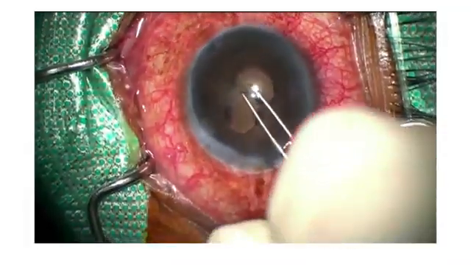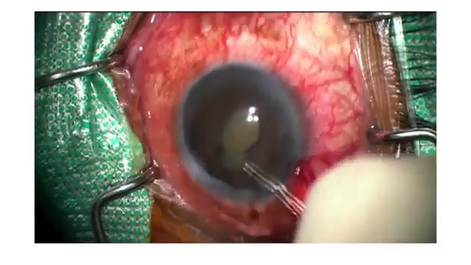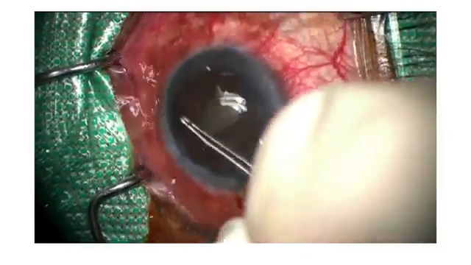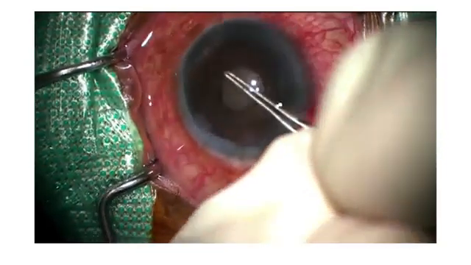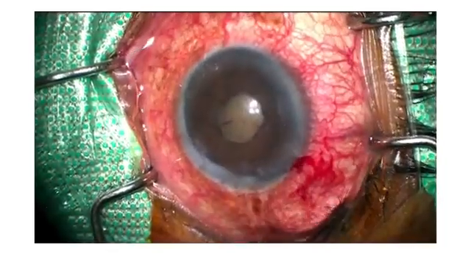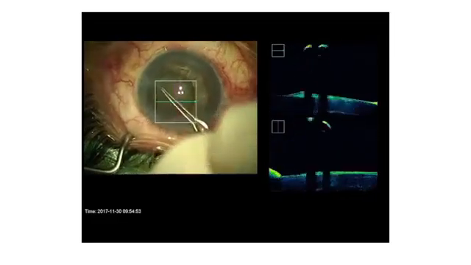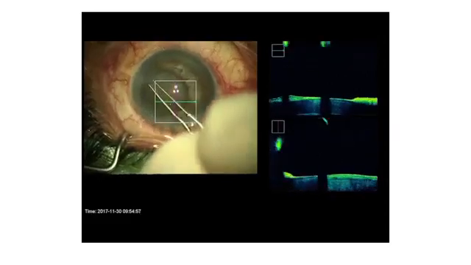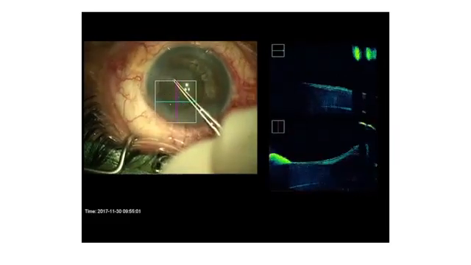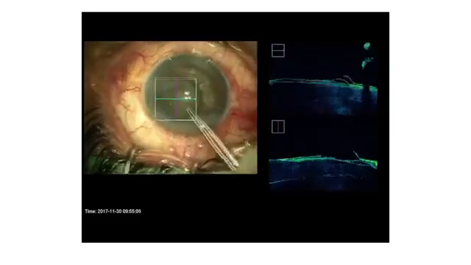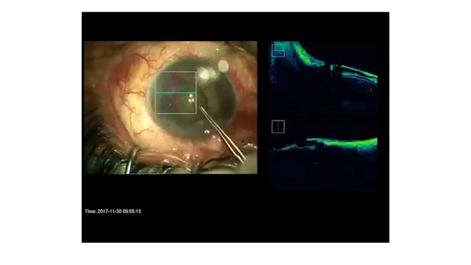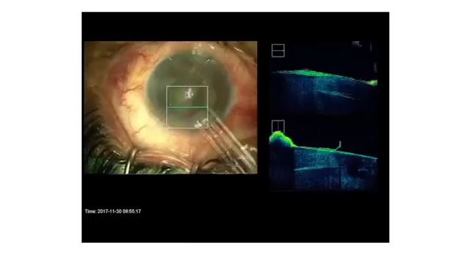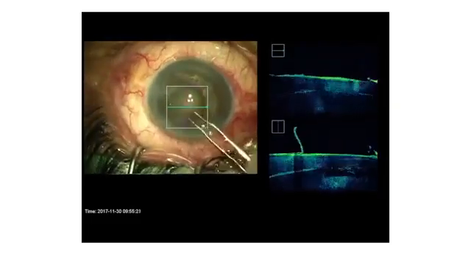When you have a pupillary membrane, you can just easily remove it with the forceps, and after that you can either do stretching or viscodilatation to dilate the pupil. But sometimes when you have a thick membrane at the border, please be careful about the bleeding. Like shown in this case with a very thick pupillary membrane, I use the forceps to remove the membrane first and avoid using the cystotome, because the cystotome can cause damage to the underlying anterior capsule and cause anterior capsule compromise, like you see on the right side of the screen with the intraoperative OCT.